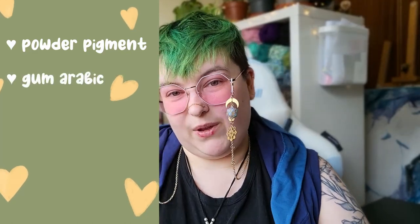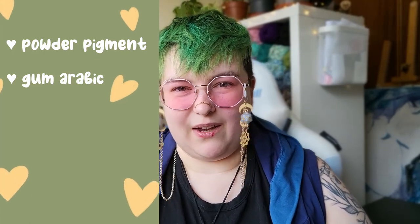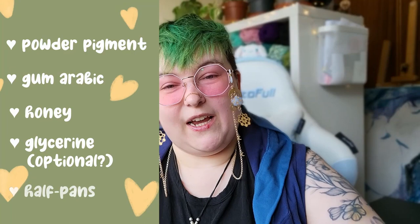Keep in mind that I am no painting professional and I don't really know what I'm doing, but if you did want to try following along with the method I've put together, this is what you'll need. For the watercolour paint you'll need a powder pigment — that's what my eyeshadow is standing in for. Gum arabic: I used a pre-made liquid solution but you can make your own with solid gum arabic and melt it down, but I am not safe with an oven so I didn't do that. Honey — I know, I was also surprised, but I will explain what it's used for later in the video. Glycerin: I did not use this because I don't have any and I completely forgot I'd need it. I don't know how important it is but they worked without it. And finally half pans or something to store the paints in.